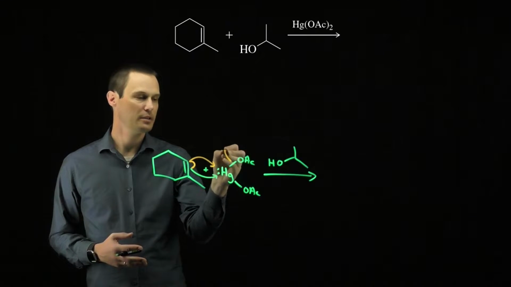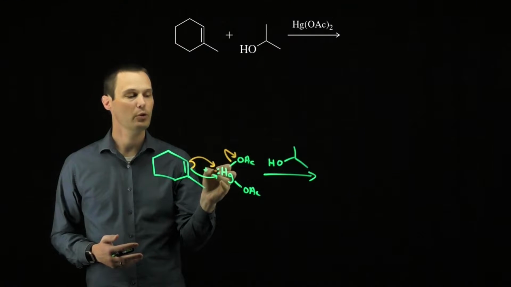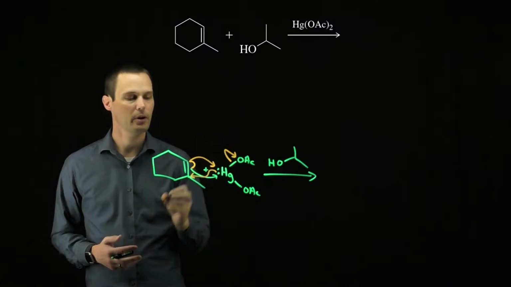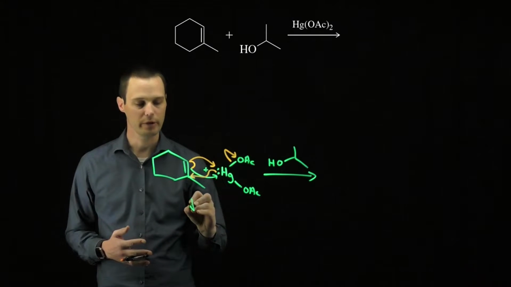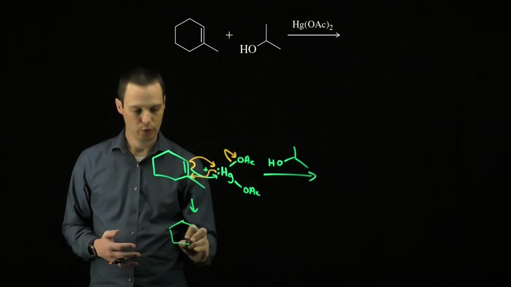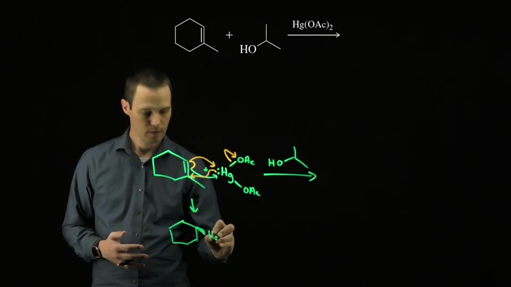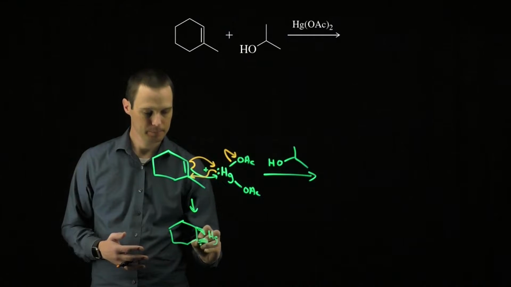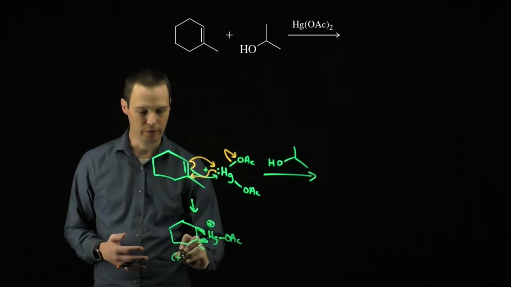Doing so will cause us to kick out the acetate group as a leaving group. Because mercury has its own lone pair of electrons, these electrons can bite back down on the growing carbocation to form the second bond to form the mercurinium ion. Our initial product of this step then will be the mercurinium ion. And this will form as a mixture of enantiomers.